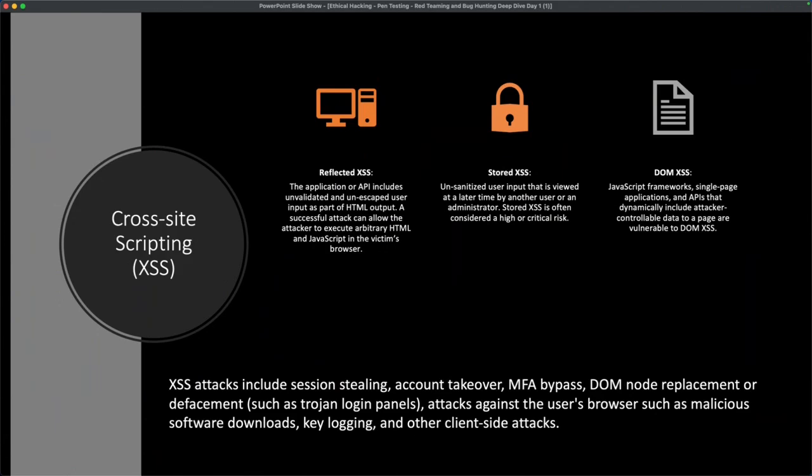The reflected and DOM-based cross-site scripting are basically a type of reflected cross-site scripting. Anyways, they are non-persistent. That means that if an attacker wants to launch an attack against that application and against the user, then they need to either fool the user to follow a malicious link with a JavaScript embedded payload in there, or they will have to inject the payload somehow through the process of the user visiting the application.